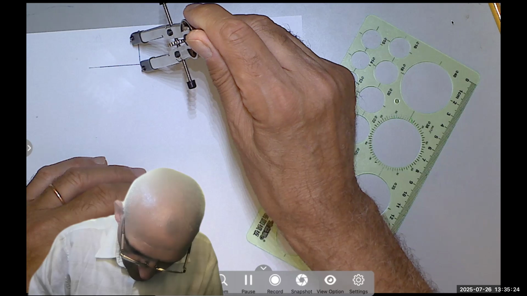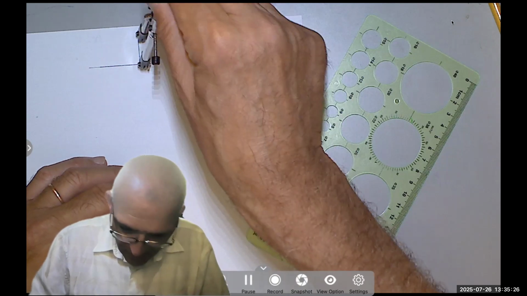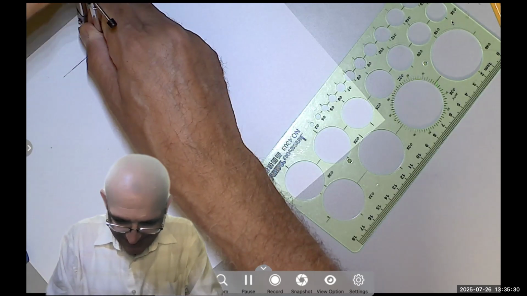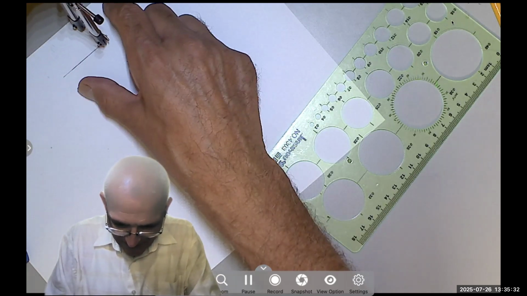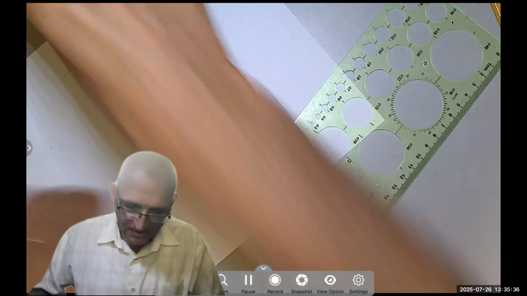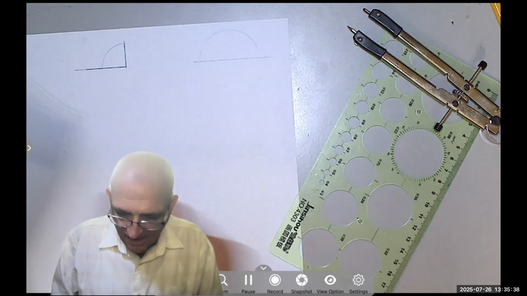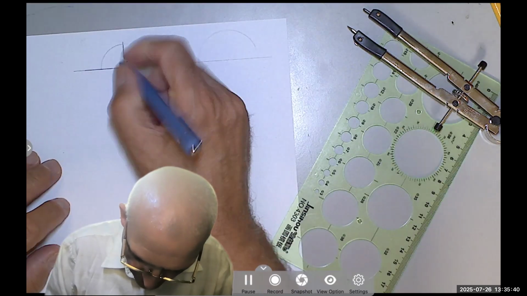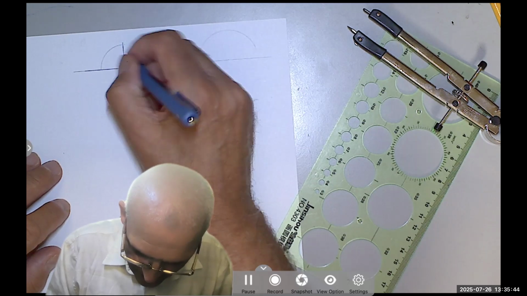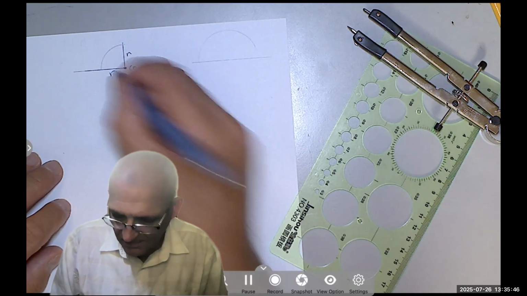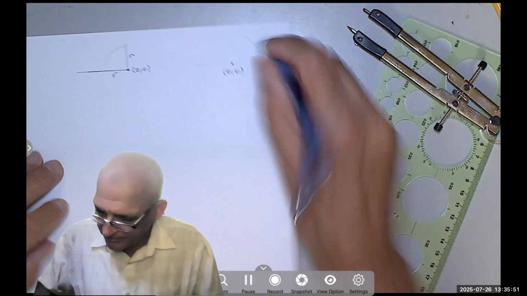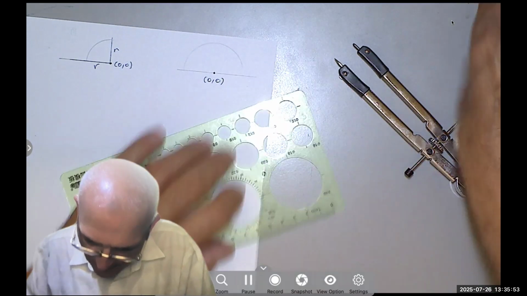Doesn't have to be exactly 2, so let's, oh, this is not easy. I think I don't have, let's do a quadrant, just a quadrant like that. So let's say, for example, this is the origin, and this is R. Same thing, this is the origin, and this is R.